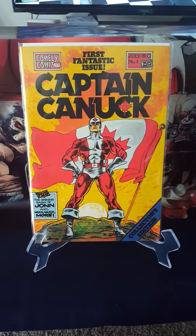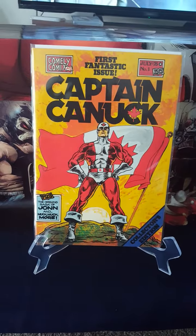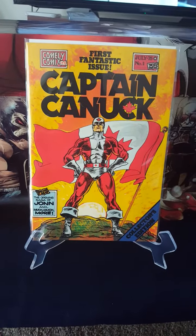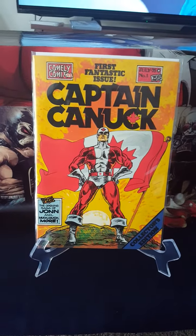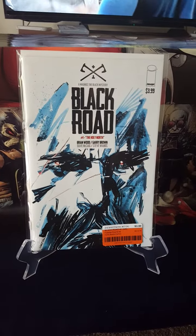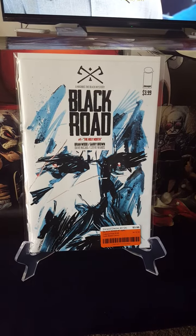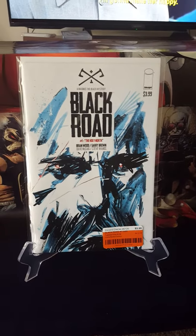The owner of the store was talking to a bunch of people about some good hot books to get. And he said Captain Canuck is on some kind of rise, or maybe on some kind of rise. So I figured, hey, I pick it up for $3. Oh well, why not? He gave me a couple of deals on some other things too, but happy to get this. Not gonna do too much with it. Right now, I haven't heard of any movies or anything coming out about Captain Canuck or Canada. So I know the Wolverine Origins has a Canadian flag variant. And then you got We Stand on Guard. So Canada's making a little name for themselves in comics right now.